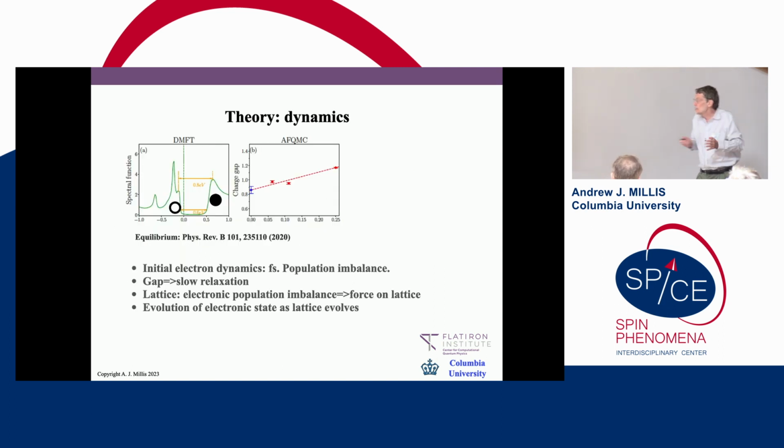All right, what we did, and by we, in this case, I mean Dennis Goles, who has developed very sophisticated methods for solving these correlated dynamical mean field theory equations as a function of time, but this is still within the general framework of integrating the many-body Schrodinger equation forward in time and seeing what happens. He can calculate what happens after an optical excitation. So an optical excitation excites some particles over the band gap. That gives you a population imbalance. And then he can study over a 10 to 100 femtosecond time scale what happens to that population imbalance.